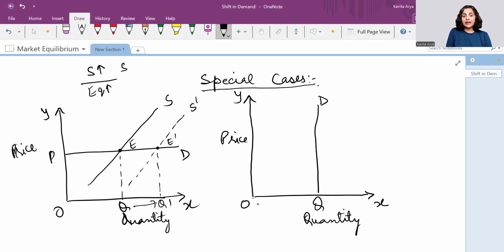But if the supply shows a fall, okay, so what would it be? Supply shows a fall. It means there is a decrease. It is a leftward shift. So this is going to be the scenario. Here is my new equilibrium. And in this case, the quantity shows a decrease. There is no impact on price. At this price only, the quantity is showing the change.